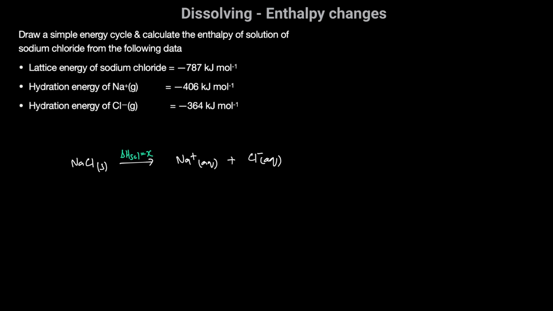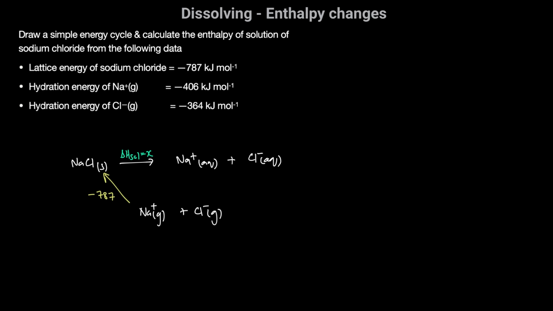Now, lattice enthalpy refers to the energy released when 1 mole of the solid lattice is formed from its constituent gaseous ions under standard conditions, and hydration enthalpy refers to when each of these individual aqueous ions is formed from the gaseous ion. So if we're going to draw a Hess cycle here, what we have in the third box are gaseous ions. We have Na plus gaseous, and we have Cl minus gaseous ions. The formation of 1 mole of the solid lattice from the constituent gaseous ions is the lattice enthalpy, that is minus 787.